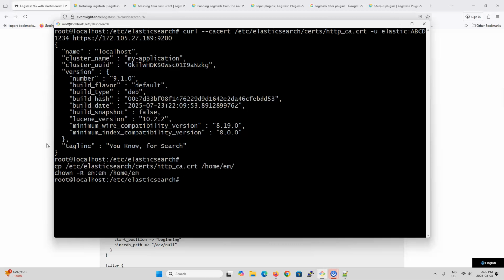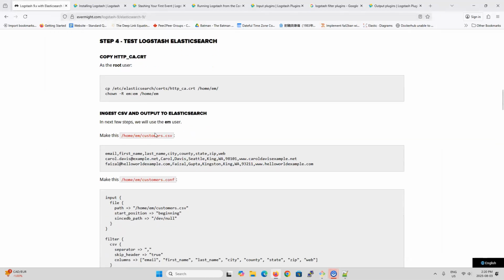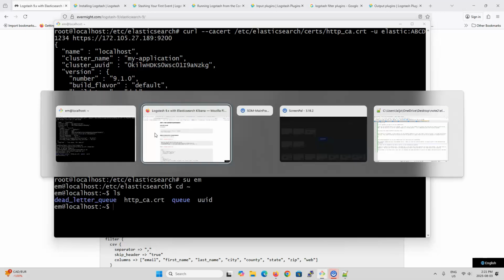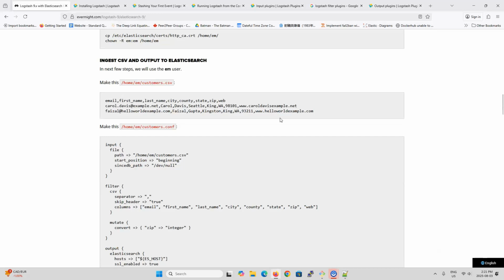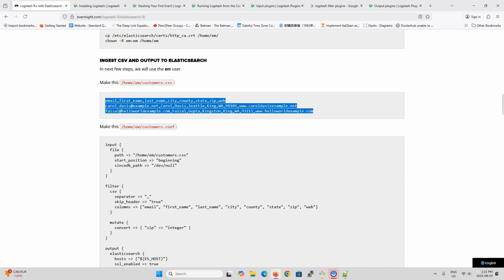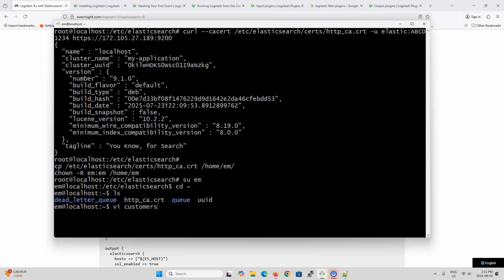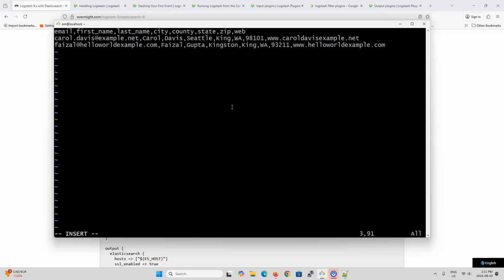All right, and now we can go back to the EM user. And what I'm going to do is let's make a CSV file. I'll call it customers.csv. And this will just have some fake data that I've made.